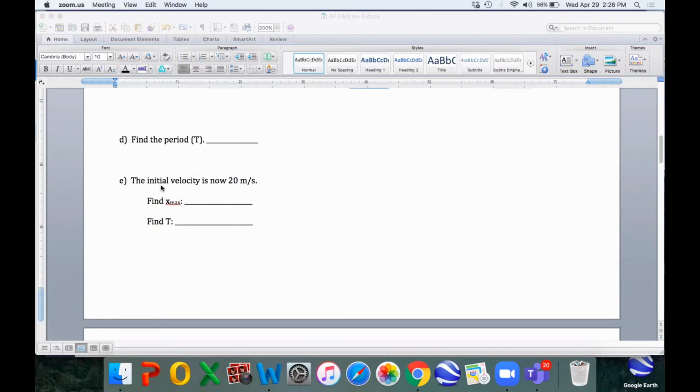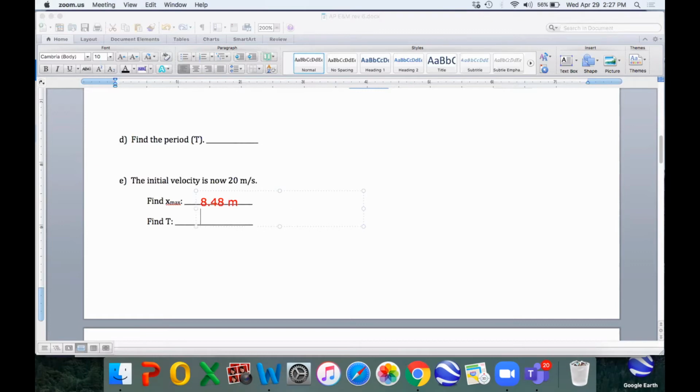So the initial velocity is now 20 meters per second. Now, we already had a thing a couple days ago. You could probably just skip it. If you double the velocity, what will happen to the maximum displacement? It will double. Yes. Do you remember that? The kinetic energy and the potential energy both have a variable that's squared in it, the x squared and the v squared. So, hey, you double one, you double the other. So what is this number going to be? 8.48. Is that cool, huh?